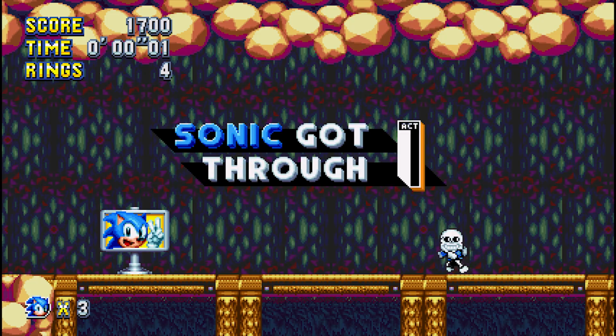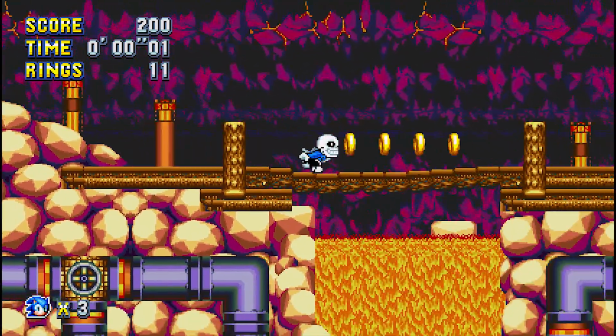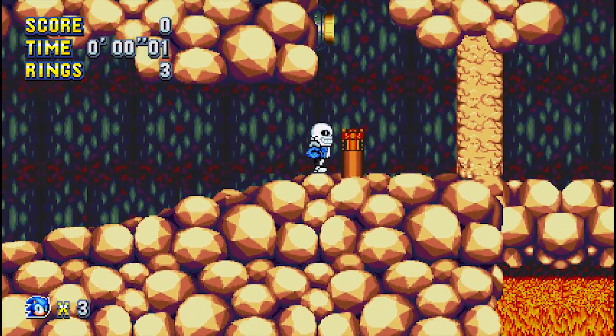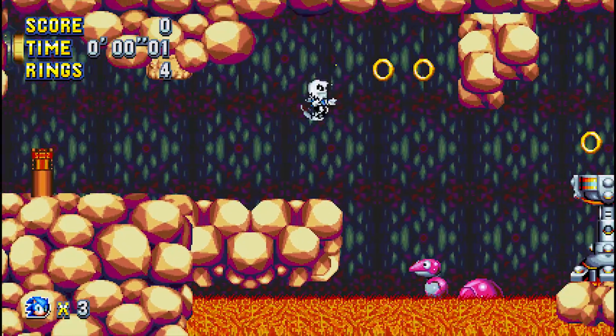It's Sans, exactly how you remember him. Spinning, rolling, and Naruto running through what is clearly supposed to be Hotland in order to find that kid who killed his brother. I just really enjoy the fact that he keeps his hands inside his pockets whenever he walks. It's attention to detail that really makes this perfect.